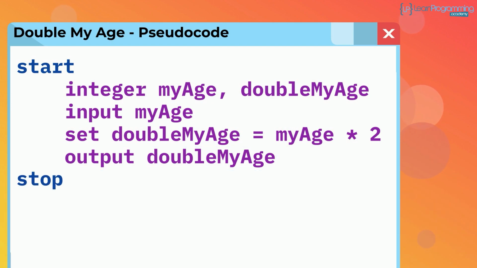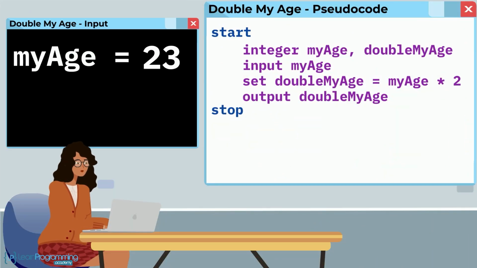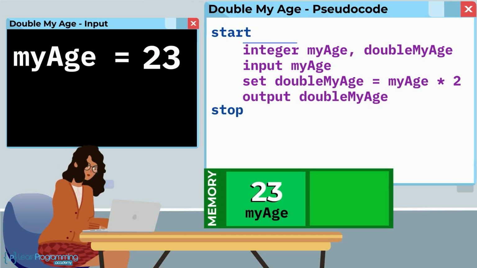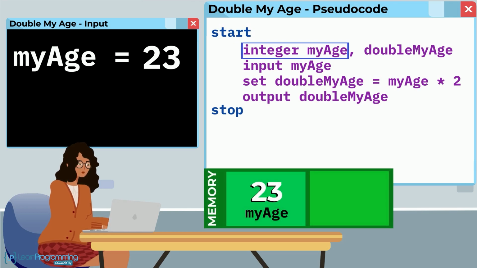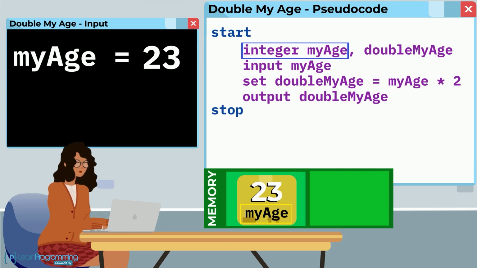Now I'm going to talk through this app's execution in generic terms and point out some of the programming aspects that take place. Keep in mind that the app will execute one line of code at a time, moving from top to bottom, start to stop. When the app starts, it expects the user to enter numeric age value like 23. The value 23 is temporarily stored in the computer's memory in an address or location reserved by the app called My Age. So think of My Age as a box or container in which an integer value can be placed in it, only one value at a time, 23 in this example.